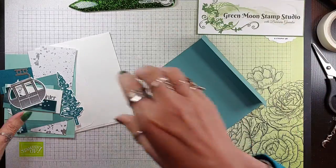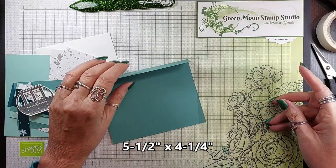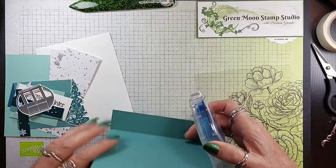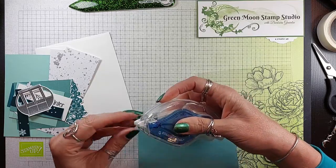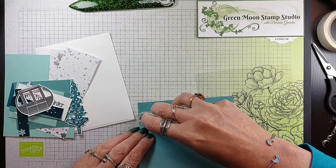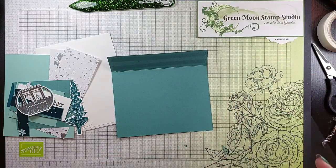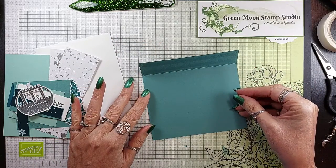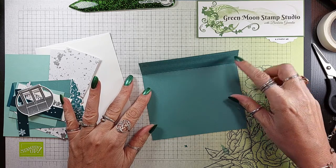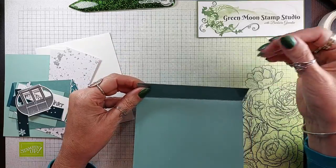And then you're going to have a quarter sheet of window sheet, which is this plastic acetate. And then you're going to adhere that to your card. What I did was I just put a couple of lines of tape runner right here on the inside of this top flap. Then if you just put this down on your card and line it up, and then fold that over, and there's your basic card.